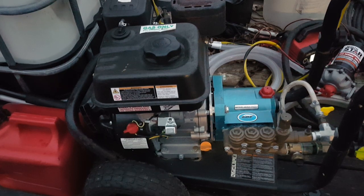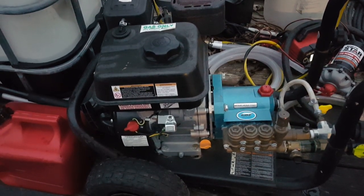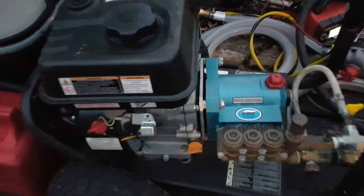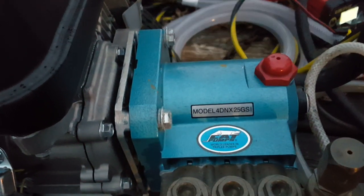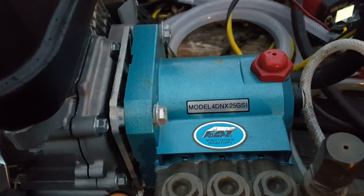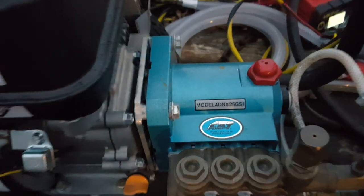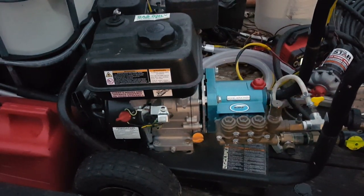They do a lot of industrial and commercial stuff, but they do offer these residential style pumps, and this one, like I said, they do put on an electric motor, which if you wanted to, you could do that. But there's the model number. Hopefully you can see that good. But you can put it on a gas pressure washer, and this is proof of it. I haven't had any issues with it on this engine.